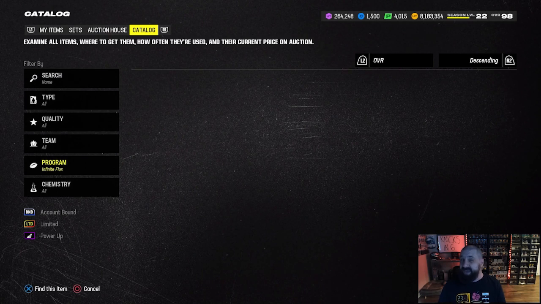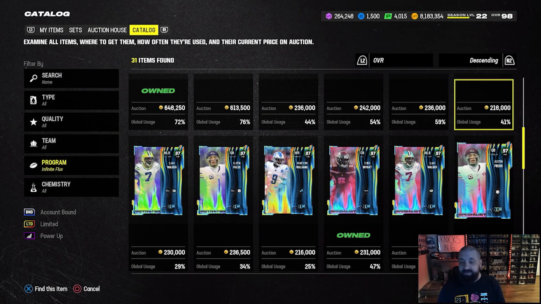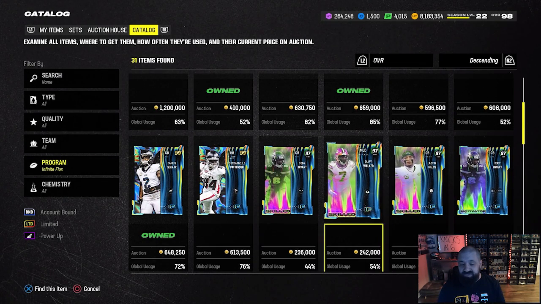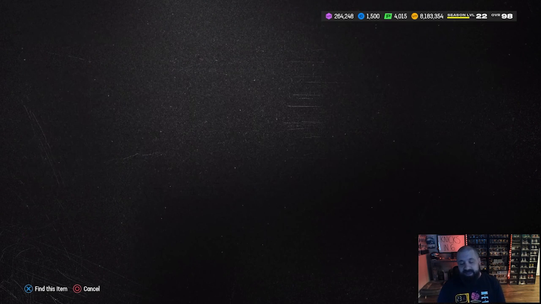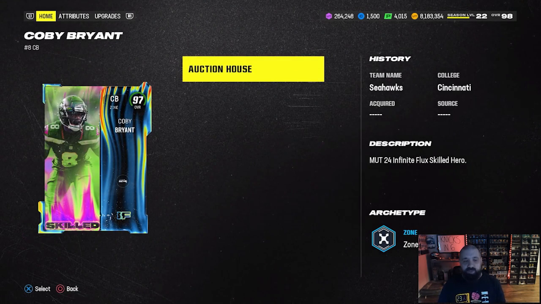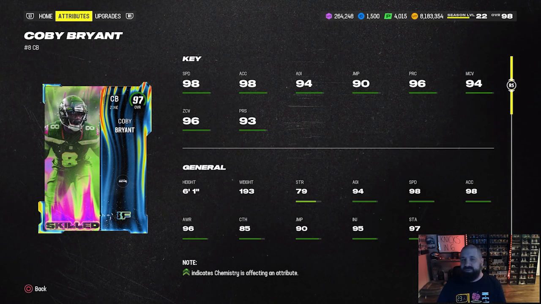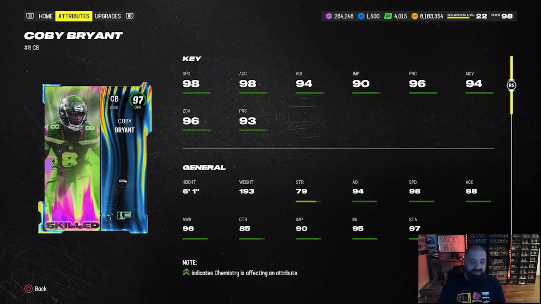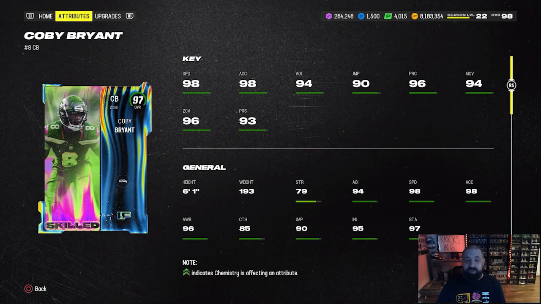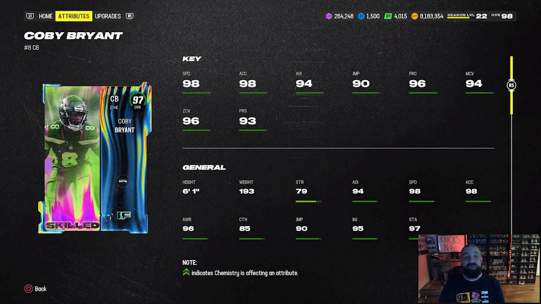Now let's go over to the next category of players. Again, same three players, just different boosts. And the skilled players are going to have better attributes than what we just saw. The only kind of funny thing to me on this one is that they're still 97 overall, so I don't think there's going to be a huge difference in the way that you really see them play on the field. Now, this one has 98 speed, 94 man, 96 zone. Pretty good attributes for a cornerback.